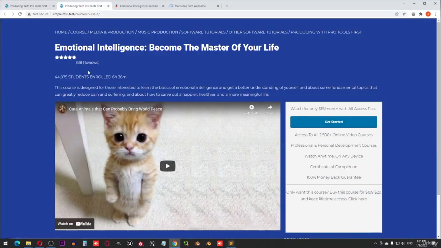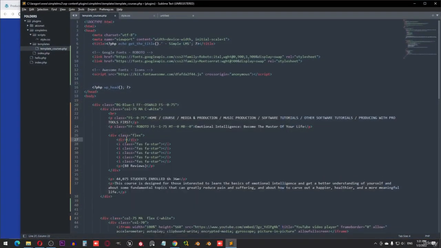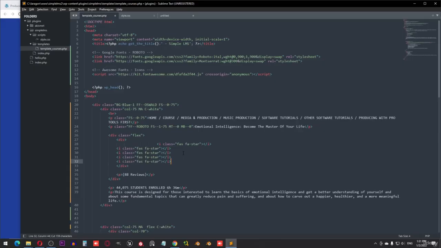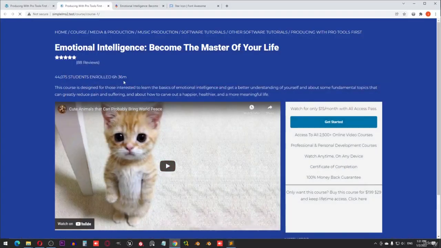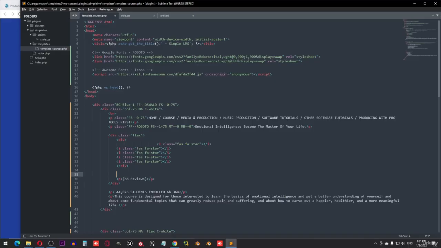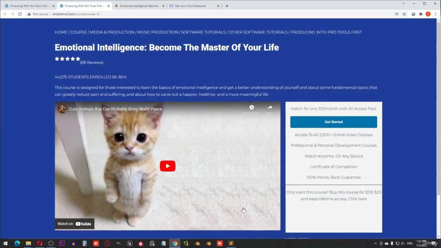Let's take a look at it. Refresh. As you can see, we got it, but it's not centered. Let me show you. I'm going to add two divs here. The first div is just to keep everything organized, so I'll paste it right there. Let's save and see if it's fixed. Not yet. So let's add another div for the reviews, copy this and paste it inside. Let's save and refresh. Still nothing.